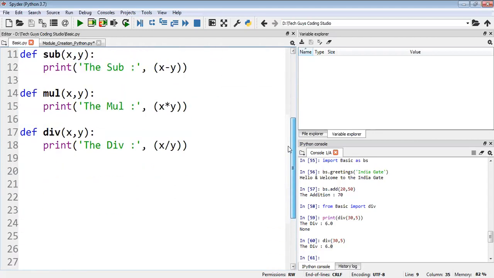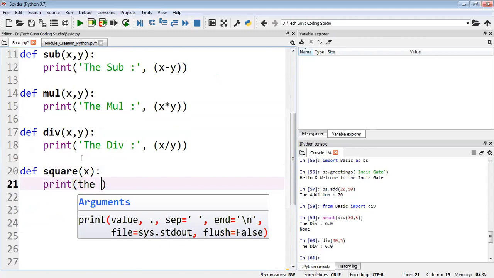For example, now I'll create one more method. I'll show you, if I want to create one method for square also. Okay, if I create a square for x, then I'll return, like print, the square of x.